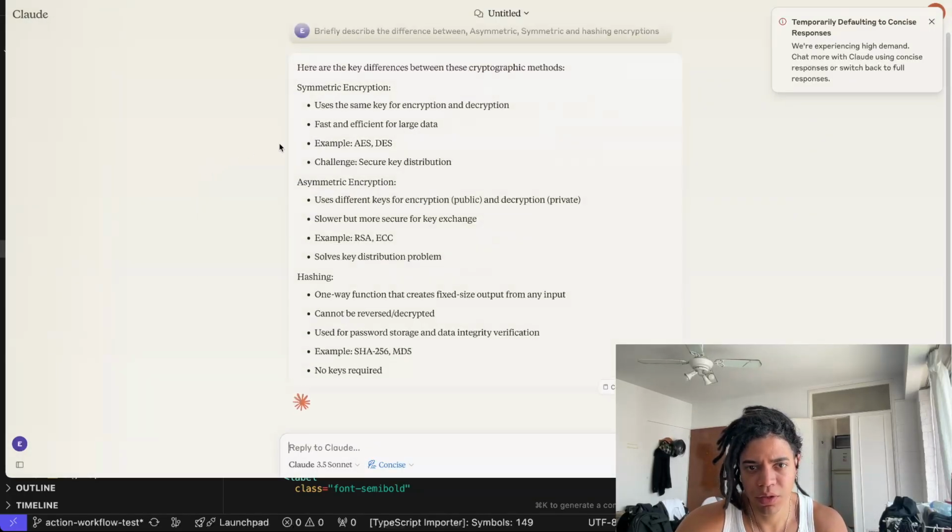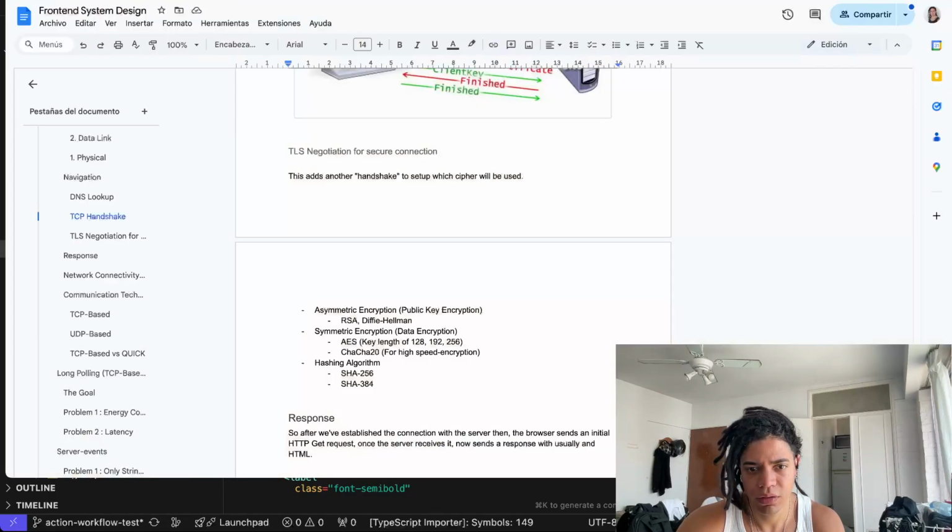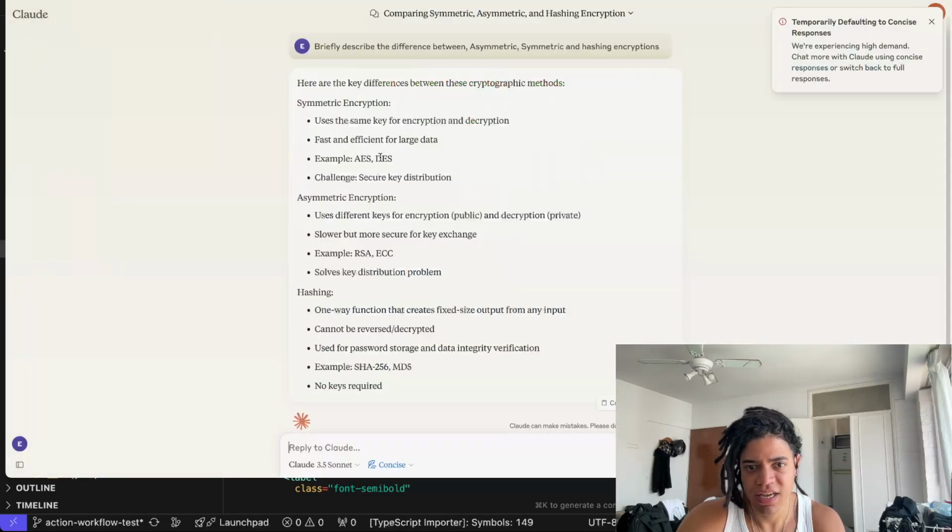So symmetric encryption uses the same key for encryption and decryption, and is fast and efficient for large data sets. An example of this is AES and DES. The challenge is secure key distribution. Asymmetric encryption solves the key distribution problem because it uses different keys, one for encryption and the other for decryption.